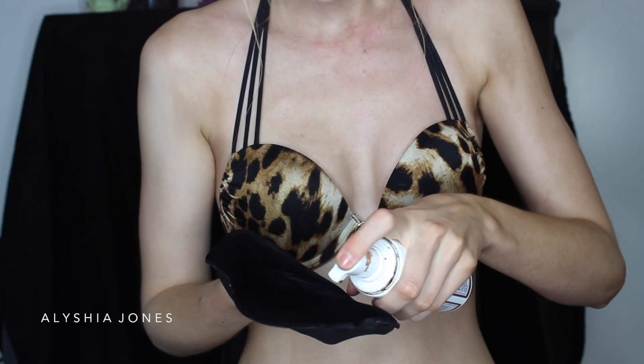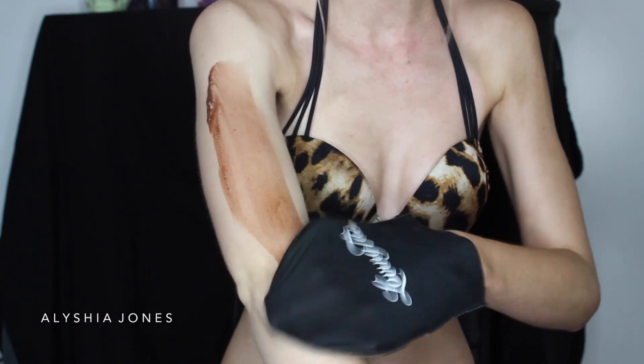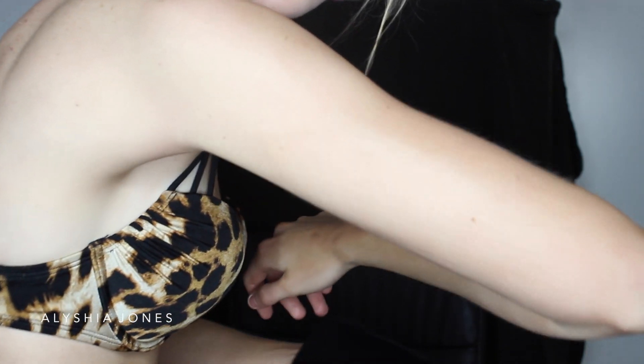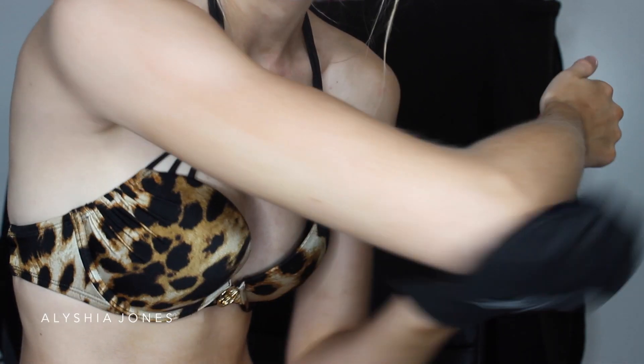I'll do legs, butt, and back off camera, but now I'm putting Loving Tan on the other arm to compare. Straight away on the mitt, Loving Tan is a bit darker and more brown, and it smells a bit more coconutty whereas Bondi Sands smells more caramel-y and chocolatey — which I prefer. Loving Tan goes on a bit darker, more of a reddish-brown, and you can see tiny streaks if you don't blend it really fast.